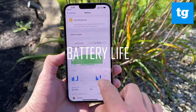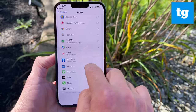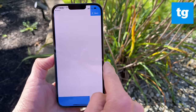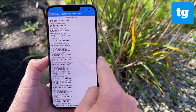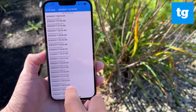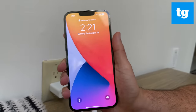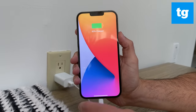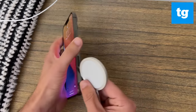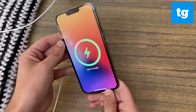Now we come to one of my favorite things about the iPhone 13 Pro Max: battery life. Thanks to a larger battery and other enhancements, this phone lasted a fantastic 12 hours and 16 minutes on the Tom's Guide battery test, which surfs the web over 5G continuously at 150 nits of screen brightness. The iPhone 12 Pro Max lasted 10 hours and 53 minutes, and the Galaxy S21 Ultra endured 11 hours and 25 minutes. This earns the new Max a spot on our best phone battery life list. The news is not so great on the charging front, as the iPhone 13 Pro Max reaches just 50% capacity after 30 minutes using a 20-watt USB-C charger. Other phones like the OnePlus 9 Pro get to 100% in 30 minutes or less. MagSafe charging, while convenient, is even slower at 15 watts.